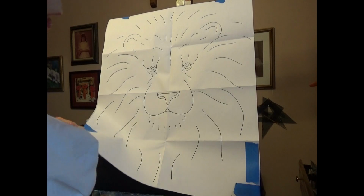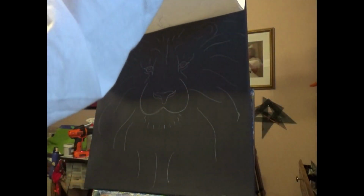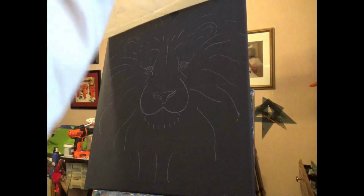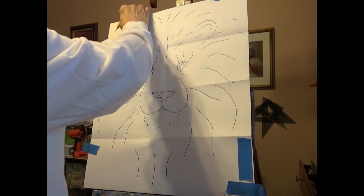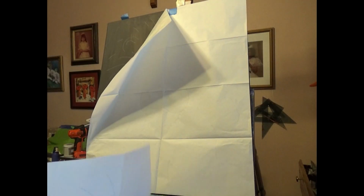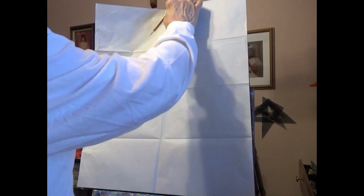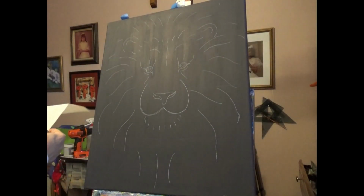Okay, right now I'm going to check to see if I have missed anything, and I'm not taking this all the way off. I'm just going to check. I think we have everything there. It looks good. Okay, so once you've checked it, then you can take off your pattern and your tracing graphite paper. Alright, graphite paper next. Make sure it's nice and neat.